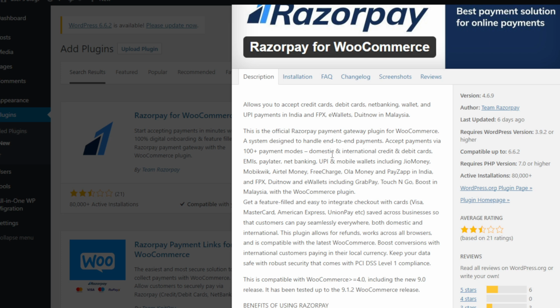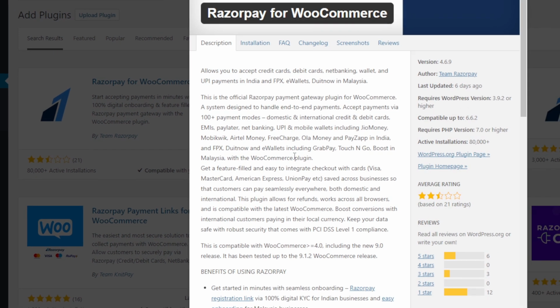It accepts payments via 100 plus payment modes, domestic and international credit and debit cards, pay later, net banking, UPI and mobile wallets, including Jio Money, MobiKwik, Airtel Money, Freecharge, Ola Money, and PayZapp in India. These are all the banks that it accepts. There is more, like there is FPX, Do It Now, WeWallet, etc.